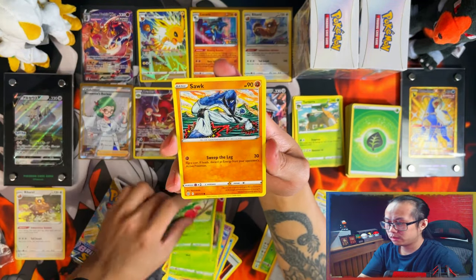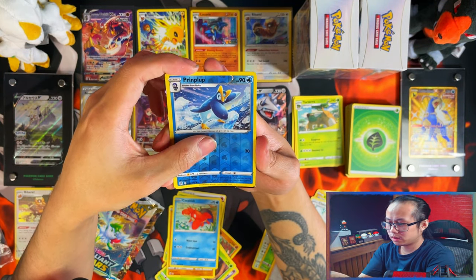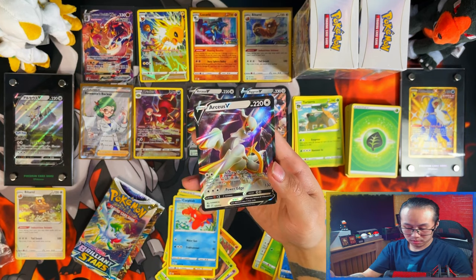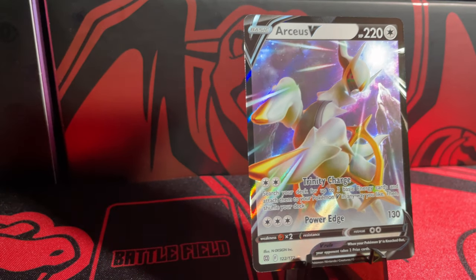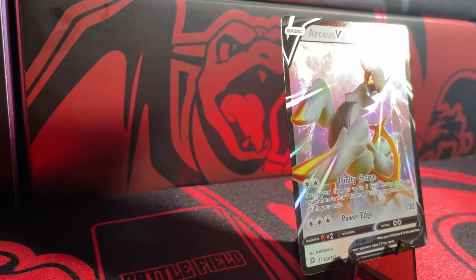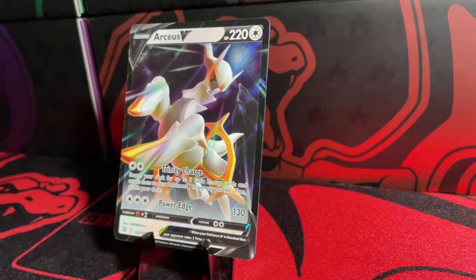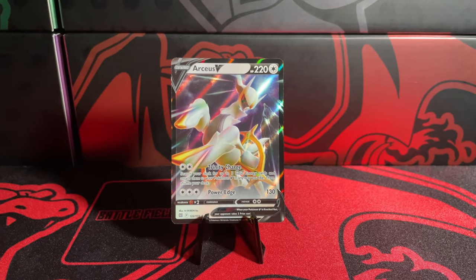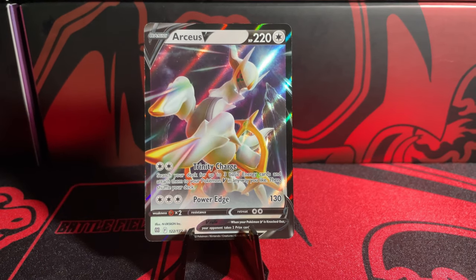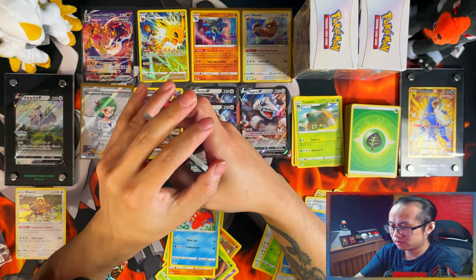Ferroblast, Ruby, Salt, Warfish, reverse Primplup. Yes, I need that one. And another up, wow. And another Arceus. So that's 2 Arceus Vs in both boxes. 2 different Arceuses. I mean, 2 of the same Arceus in 2 different boxes. Ooh, can you imagine just pulling in the exact same cards? That would be weird. 2 boxes with the exact same cards.